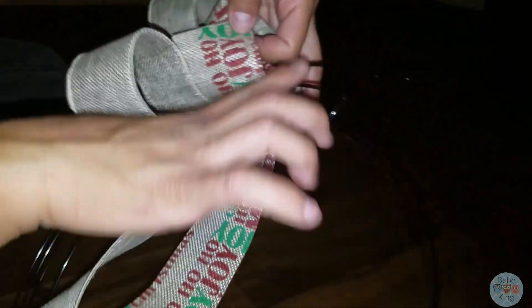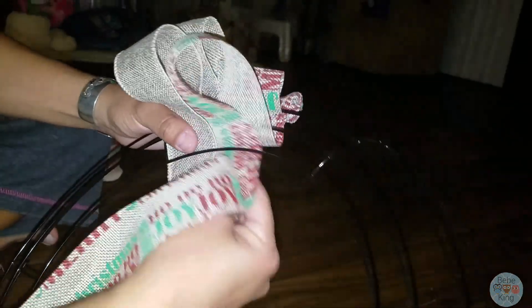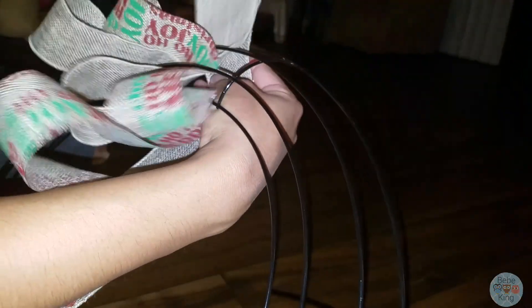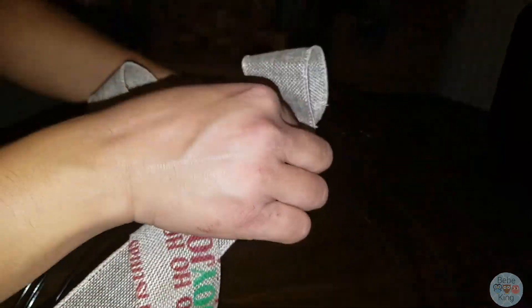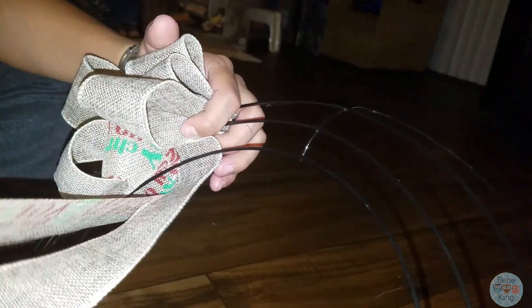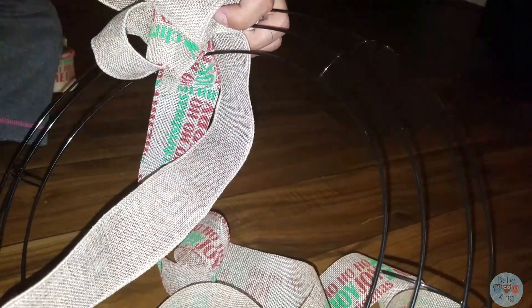You're going to do that all the way around the wreath, but as you go around you have to scrunch them close together. When you start on your third ribbon, grab this one and go back to the top, put it through the first loop, pull the loop, then grab the second ribbon, put it underneath and go through like that. Back to each one just like that, then hold it there and push it. You're going to repeat that with the other ribbon until it goes all the way around.